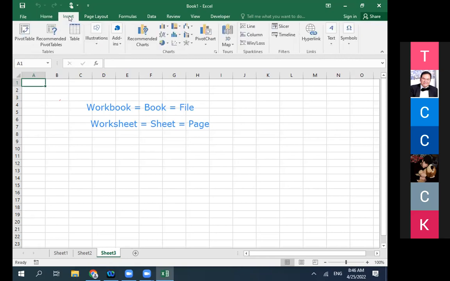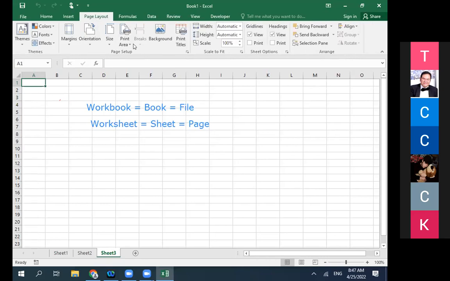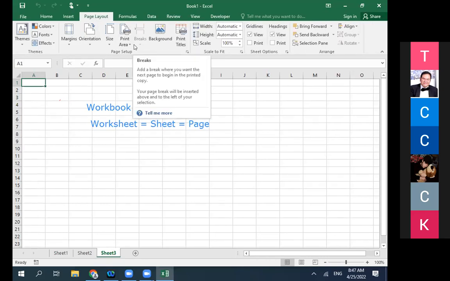The Insert menu is the menu that we use to insert some tools or features in Microsoft Excel, like charts and pivot tables, in your worksheet. Page Layout is to set up the page when you have to make it as a PDF file or print it out.